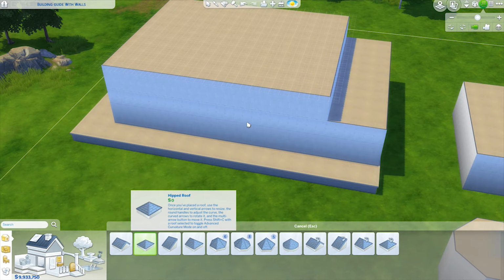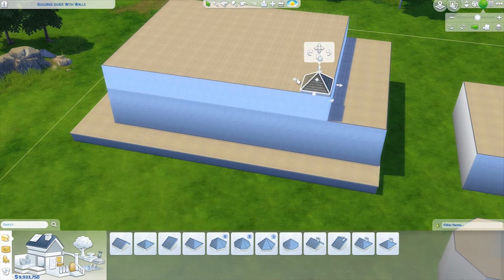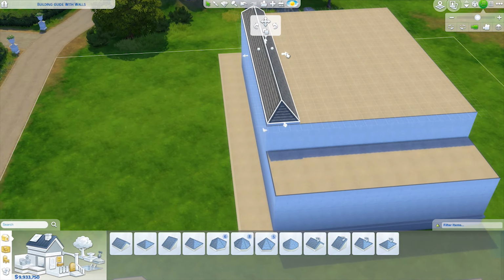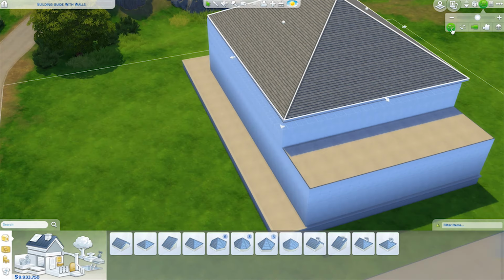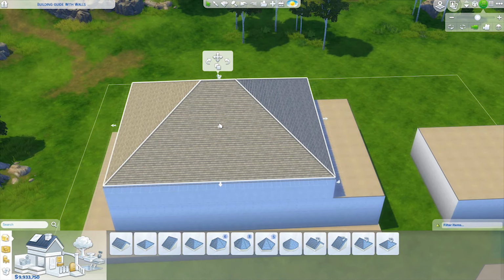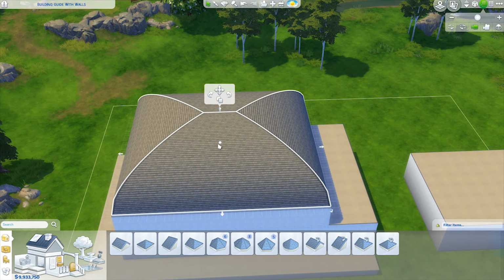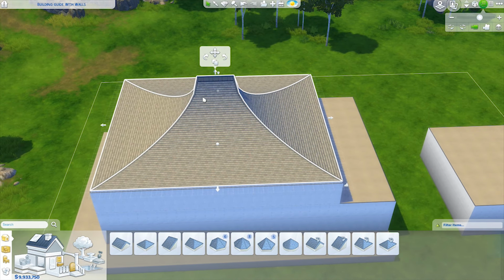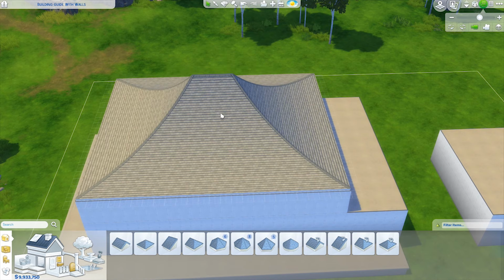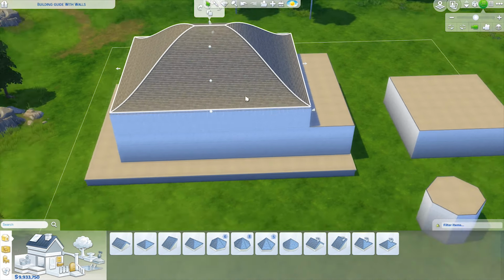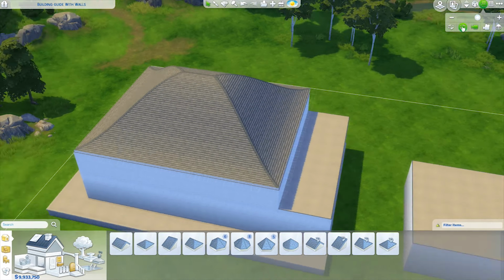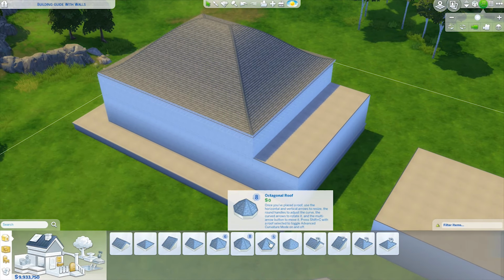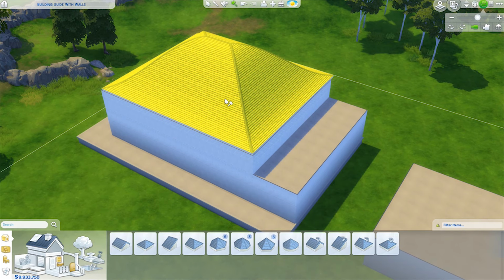They all work in the same exact fashion. You can do the hipped roof and just place it on there, and you can pull it out this way here like this. Then you can bow it as well, like that, like that. We can press Shift C on our keyboard to make it a little more detail oriented like so. And oh, look how cool that is. I really like how we have the additional little balls on here to do the bowing. So yeah, that is how the actual roofs work.